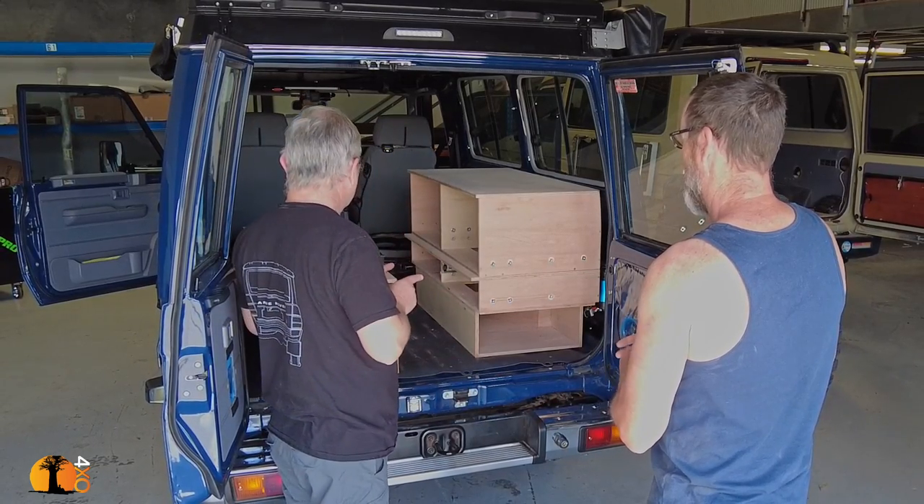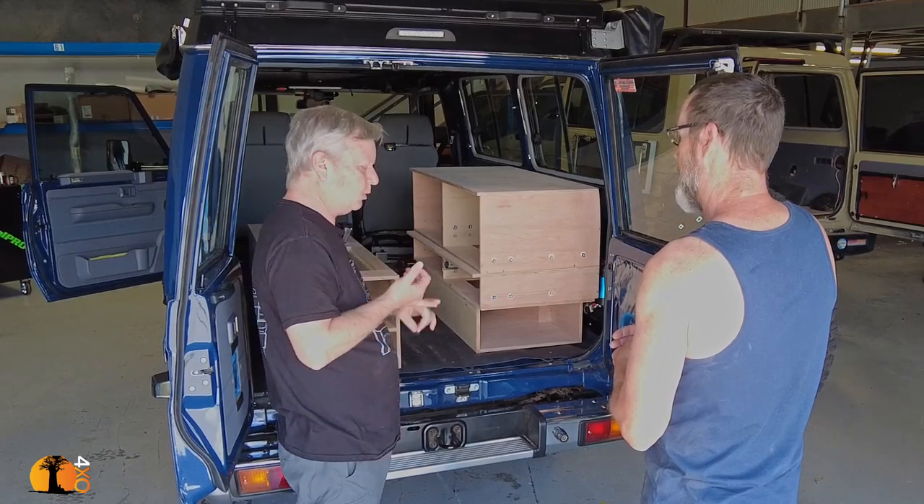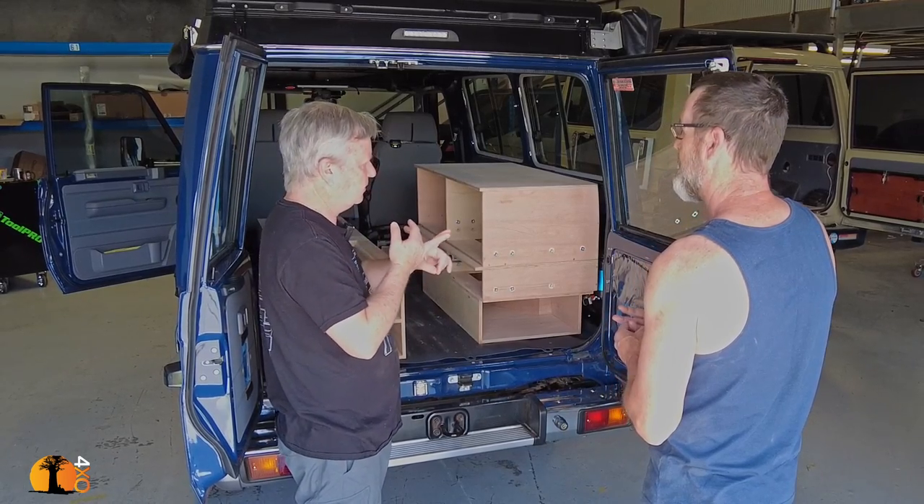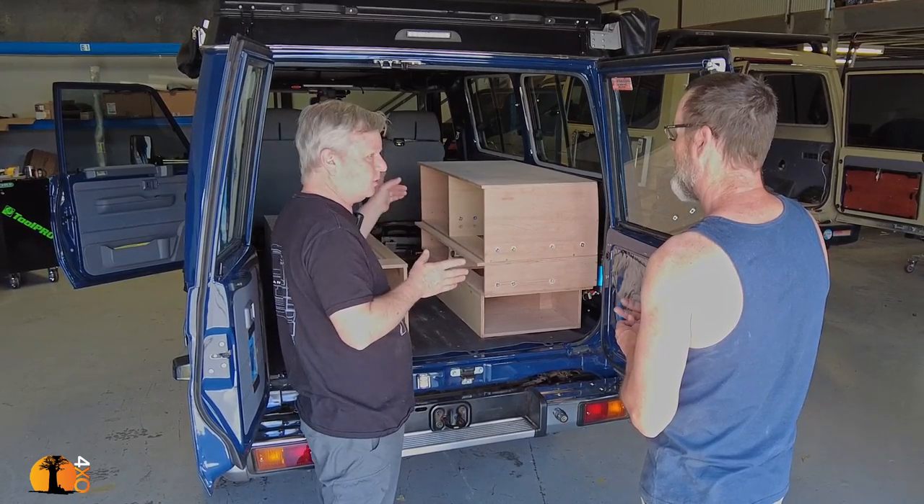We need to establish the location for the boiler, the inverter I've just brought, and the oven — those are the large bits. We know how big the batteries are and where they're going. With the inverter in place, we can measure the space behind the passenger seat for the water tank. We're hoping to get two poly tanks side by side rather than one, to reduce sloshing.